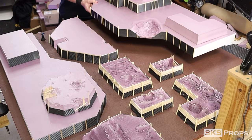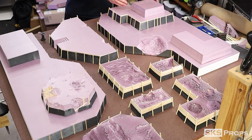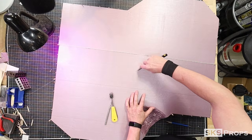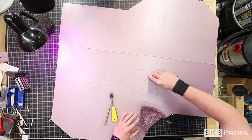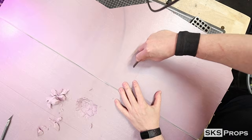Here you can see how multiple modular sections can be laid out and stacked upon each other. Just like the trenches, the no man's land is going to require a lot of craters. I started by defining some very large ones in the middle and then slowly working my way to the outside. Now I am being mindful of other buildings or structures that I would also like to use in these areas.